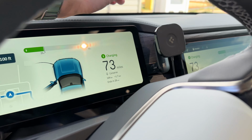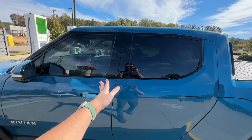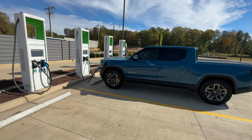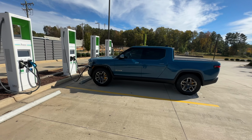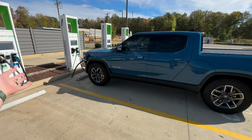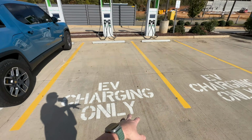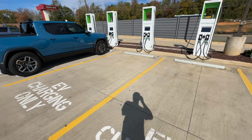So I'm going to see what the food menu looks like for the brewery that the Meetup's at, to see if I should grab some food at Sheetz instead, because they actually have pretty decent made-to-order food. And I'm glad that this is at a Sheetz, because the gas station charging stations are just better than Walmart charging stations. There's actually a Walmart across the street, so I'm kind of surprised it's not there, but I'm also happy that it's not. This is awesome. Can't complain about this. Wish that it was maybe marked a little bit more obviously, because I think people would maybe block these if they're not paying attention.